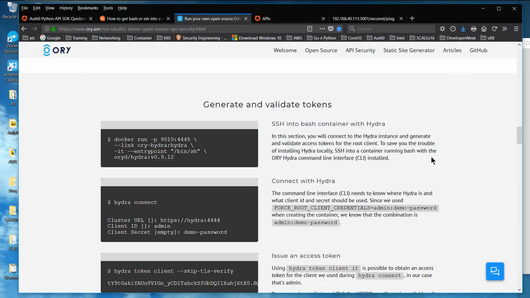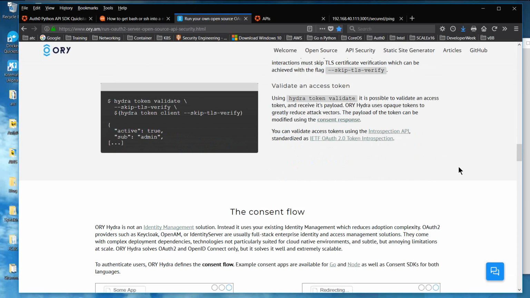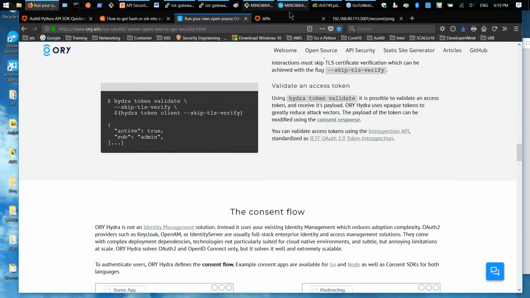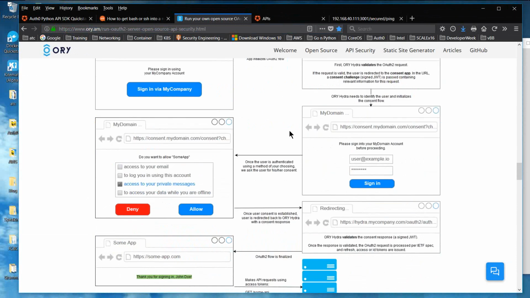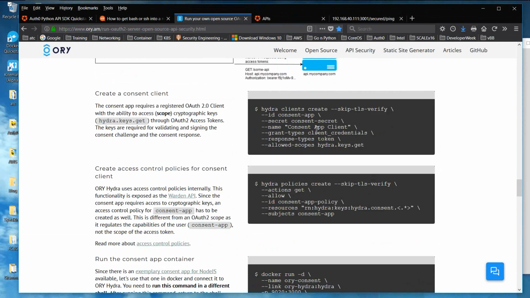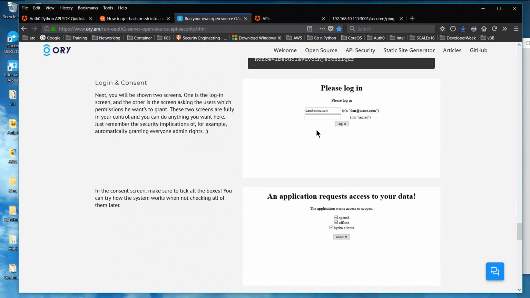It is assuming I'm running the whole thing in a Linux server, whereas I'm doing this, I might not be able to log in. But anyway, if you play around with this, I put the website out on the question and answer. You can go and try it out yourself. And this thing is very nice because eventually, if you follow this, you will be able to have a screen like this and play around with it.